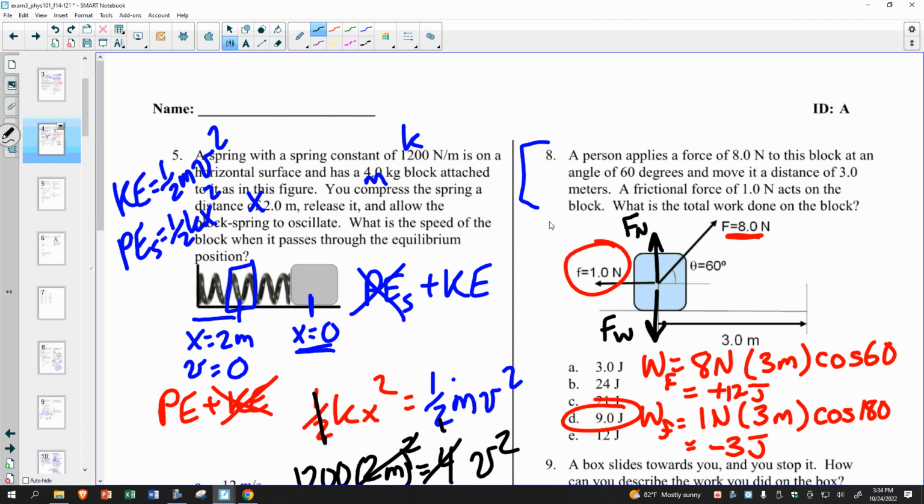The only 2 forces that do work are this frictional force and the x component of this 8 Newton force, which is 8 newtons times cosine of 60. That is that x component. You will have a question like that, Donald. You will have one similar to that, so make sure that you're prepared. But you find the work done by each individual force and then add them together, recognizing that little force F does negative work because it's opposite the direction of the displacement.